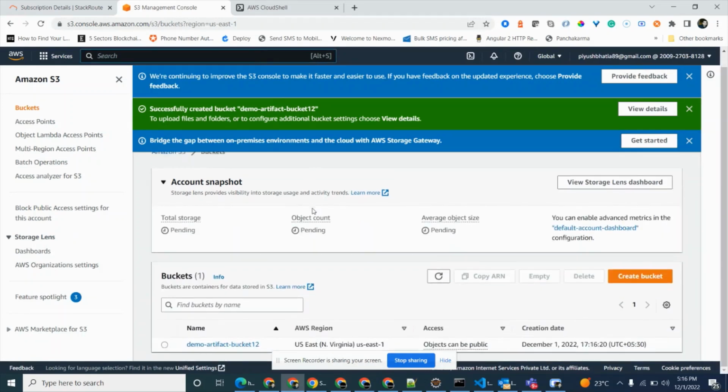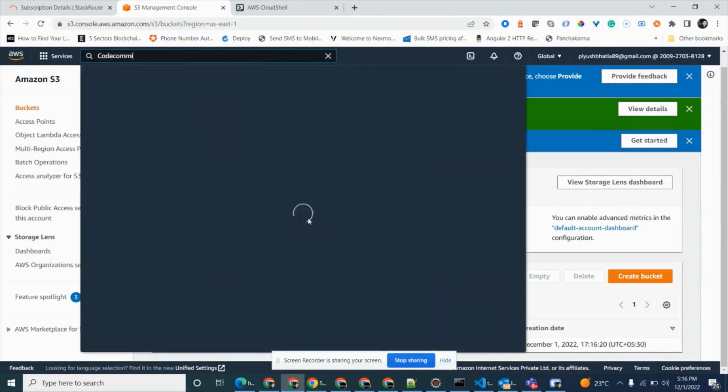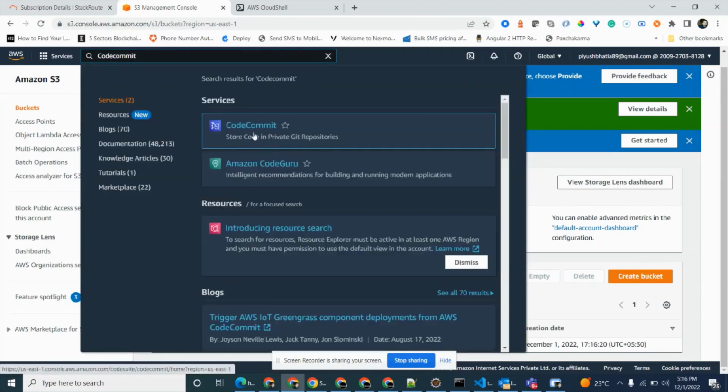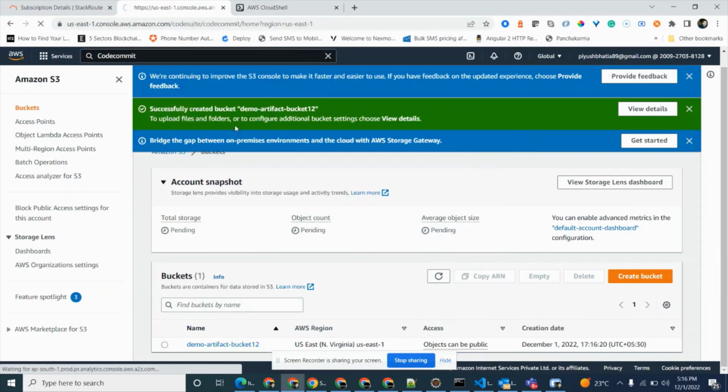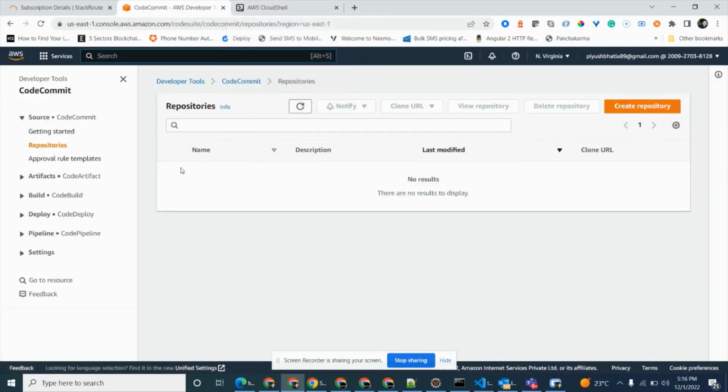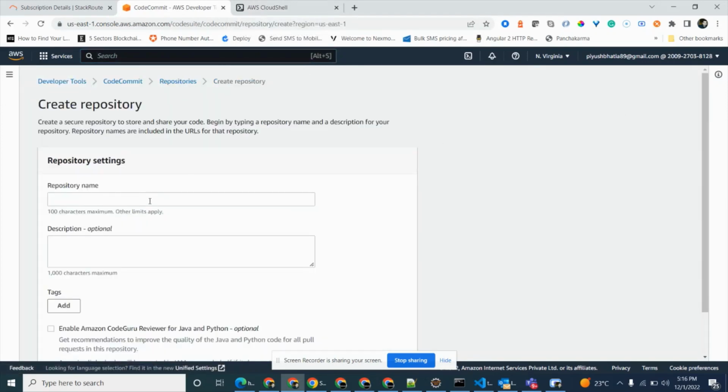Now we will create the other things that are required, which is the code repository. We'll go to the CodeCommit service and create a repository called demo repo.